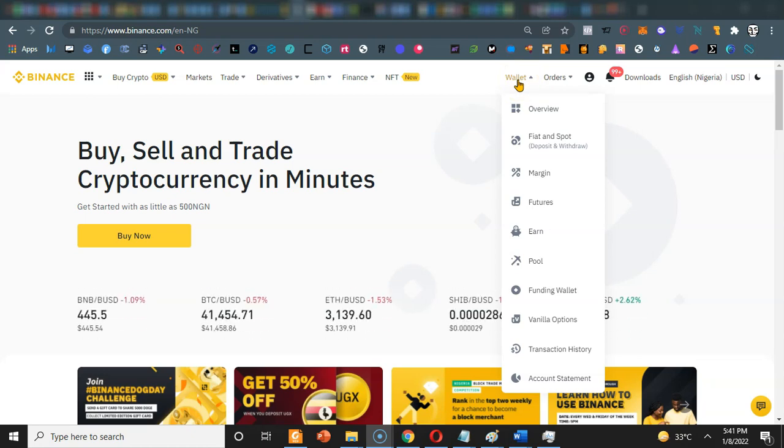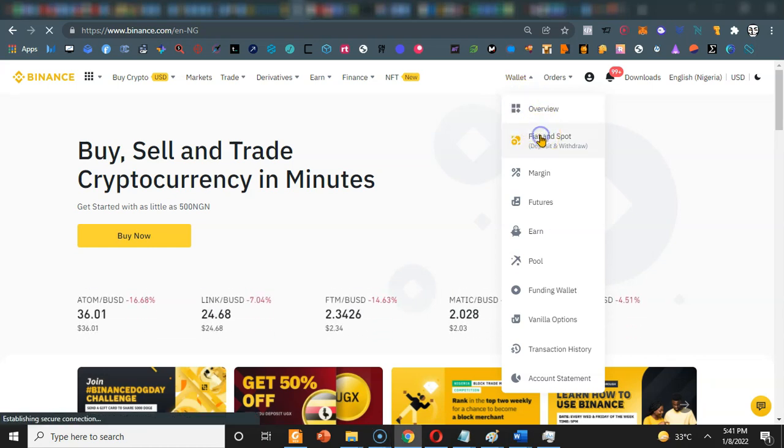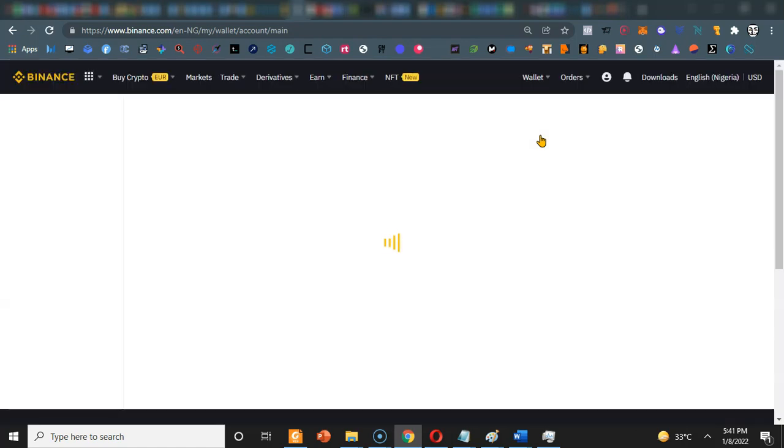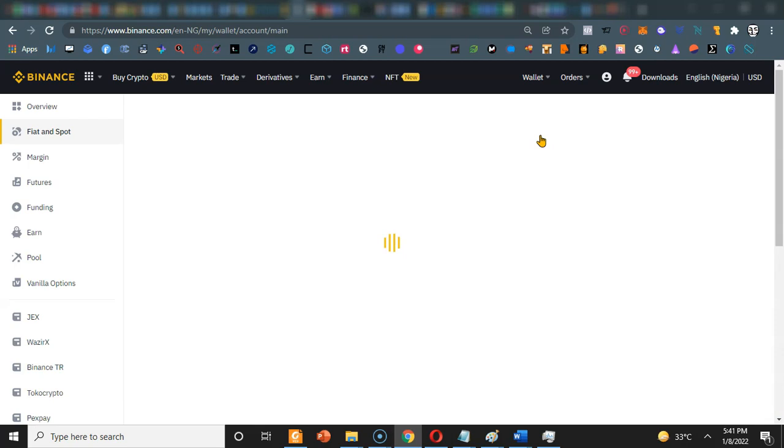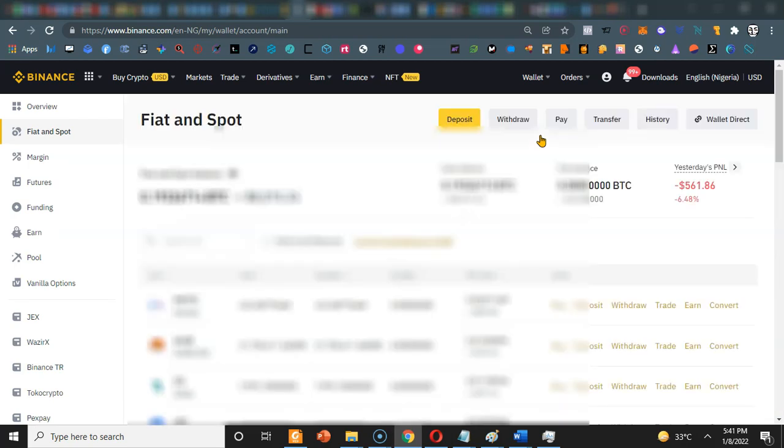You're moving money, you have already put money on Binance, and you're moving it from Binance into, say, another wallet like MetaMask. What you're going to do is come to Fiat and Spot. Once you come to Fiat and Spot is where you're going to see all the currencies you're trading and all the fiat value and the BTC value as well.